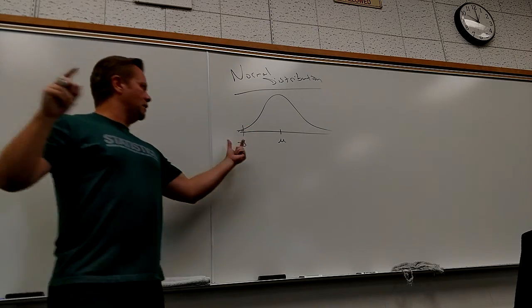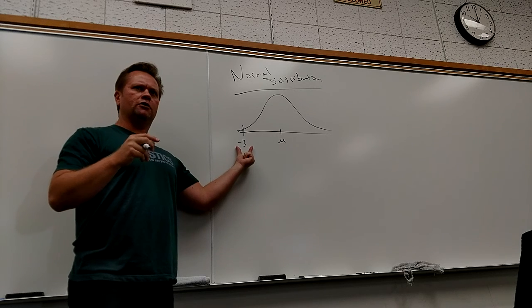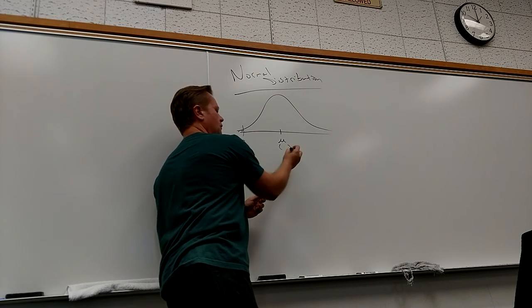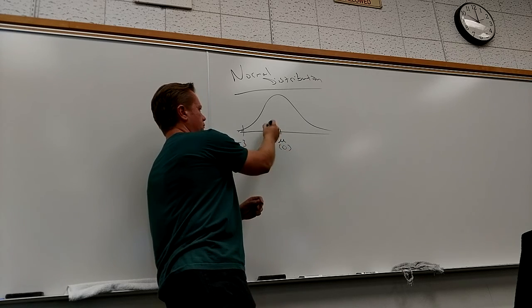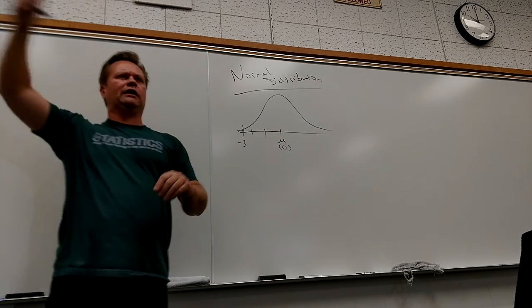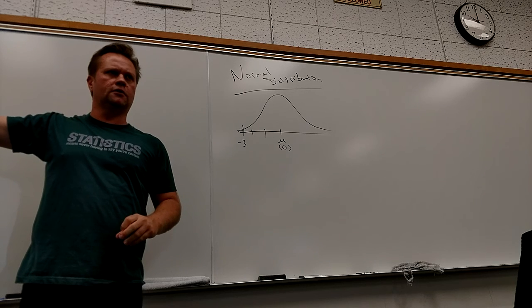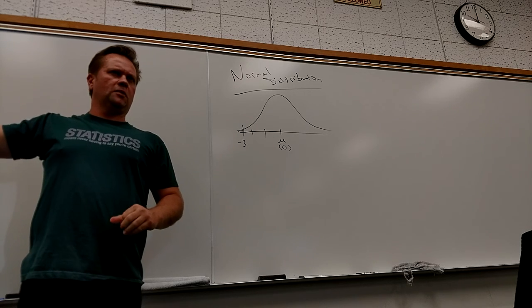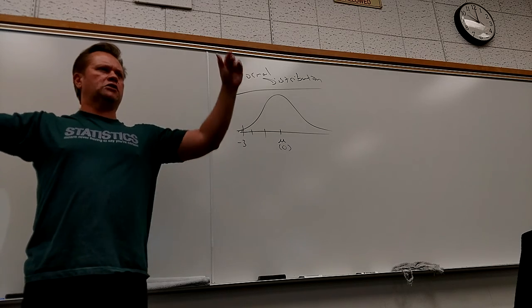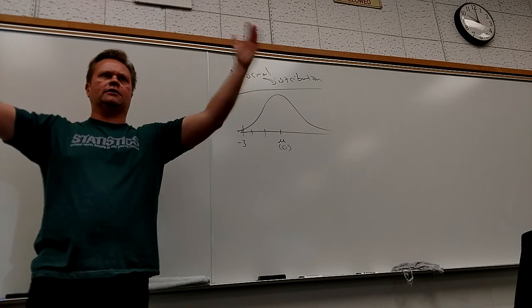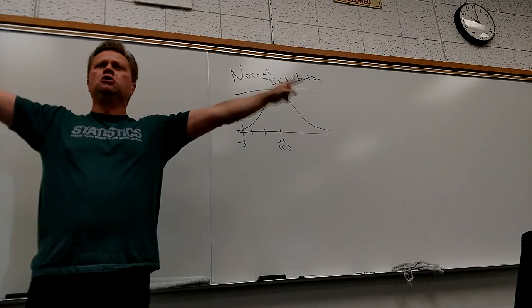What does that -3 mean? What do I mean by that? What's the mean? 3 standard deviations. Yeah, so the mean is 0. So that would be 3 standard deviations below the mean. Should there be a lot of stuff outside of there? No. In fact, what do we officially call 2 standard deviations away? Anything outside of there is unusual.